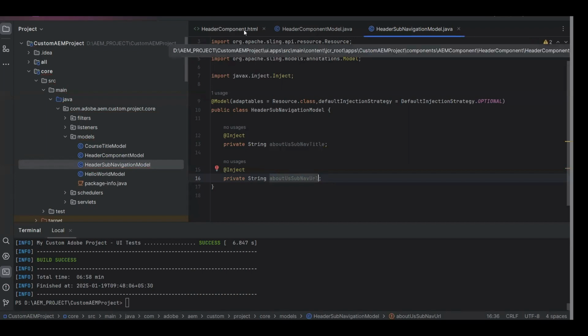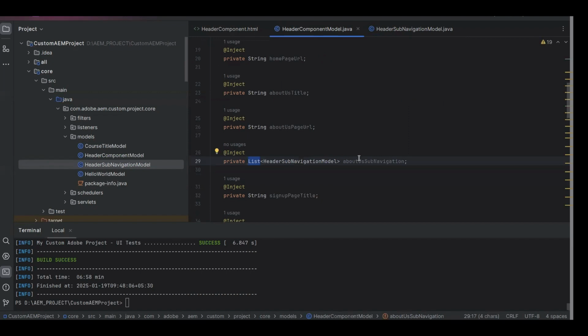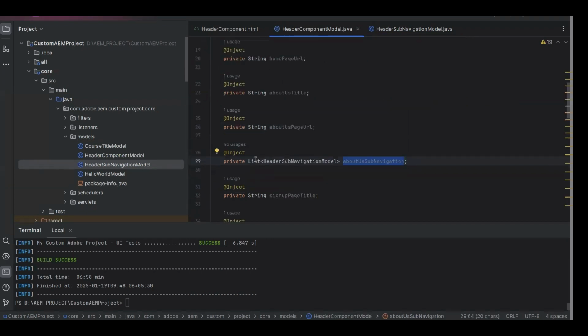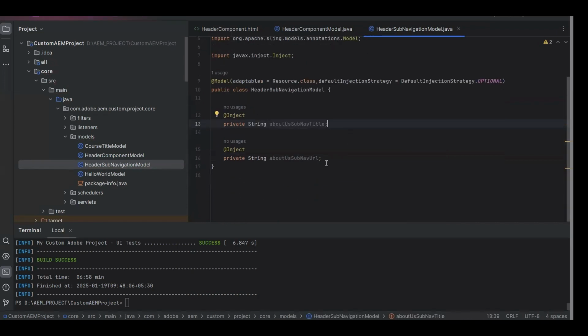Within this, eventually we will be able to get all the children. Whatever children we add in the dialog, we will get all the references in the list, because all the values are defined in this bean class. Within this bean we have all the references. We have injected the two values we created in the multi-field. However many fields we add, those fields will be available here.